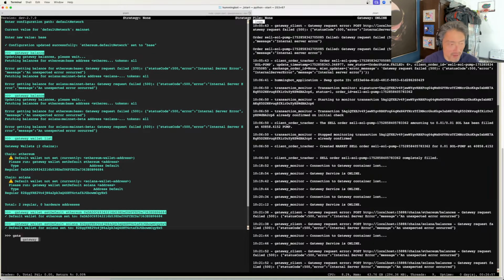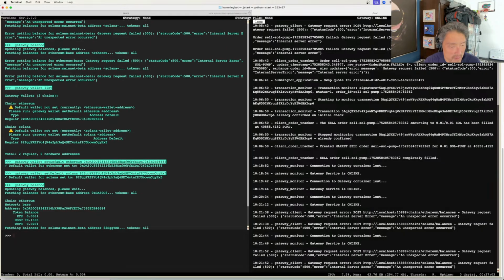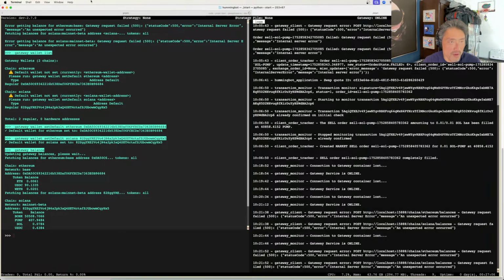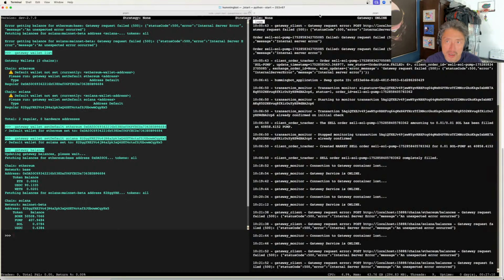Okay, so now when I do gateway balance, I should see them. Okay, so now it's working properly. I don't know why it wasn't working before. It must have been the node URL I was using earlier. But anyway, now we actually do see our balances.